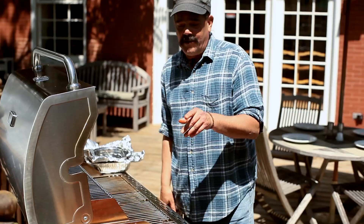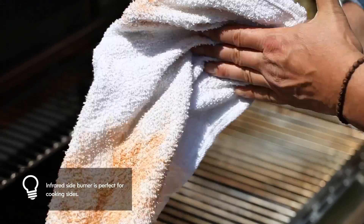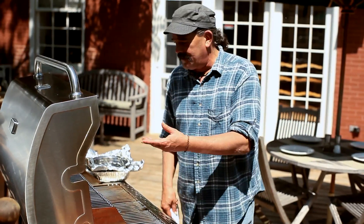These guys are done. This is a great time to get the kids out here, even the girls. They don't have to be stuck in the house doing the sides. Get them out here, get them doing something. It's all about being interactive — family time, having fun out in the yard next to the grill.